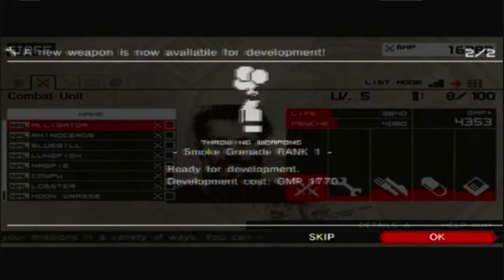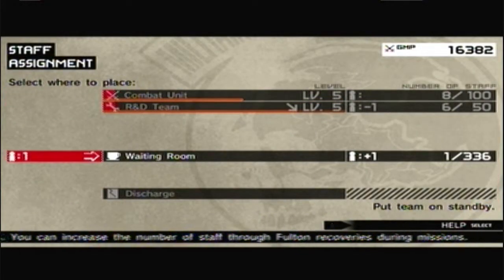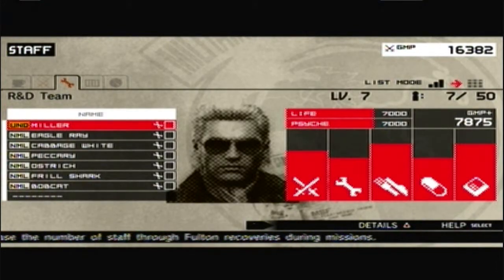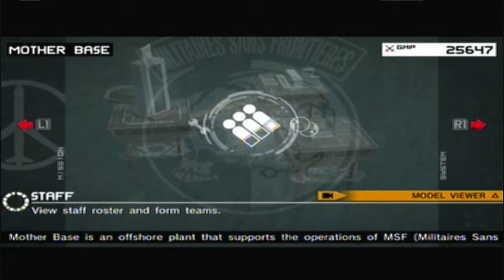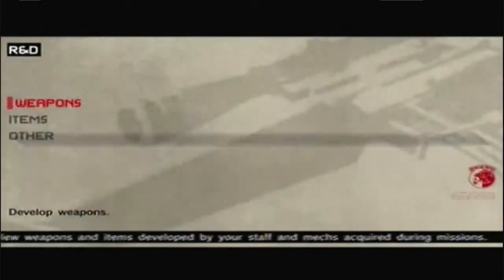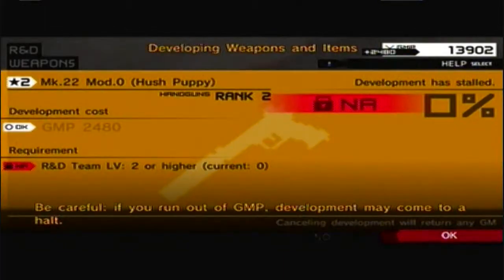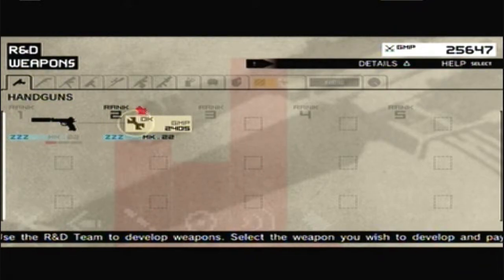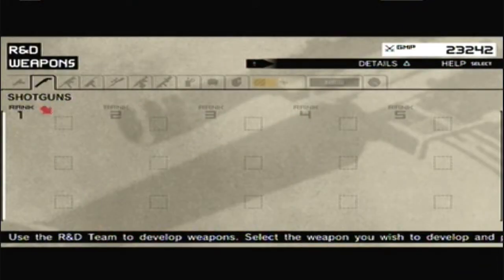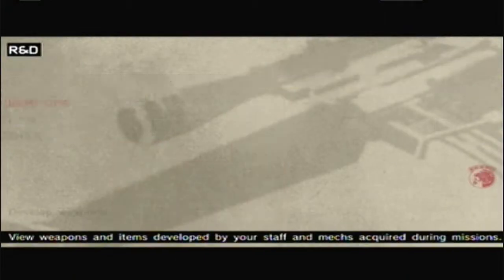I'm gonna actually move Miller over to R&D for the moment. Should I? No, I'll go ahead and put him back in combat. So over in the R&D section, you can see that we have GMP. I'm assuming that might stand for Gross Military Product or something like that. And we can use our GMP to develop new weaponry and equipment.